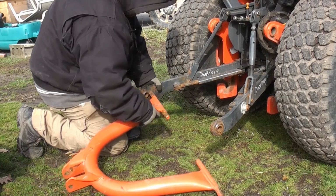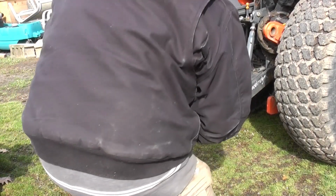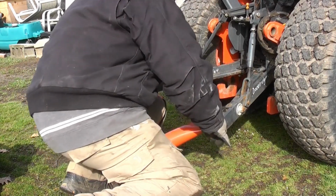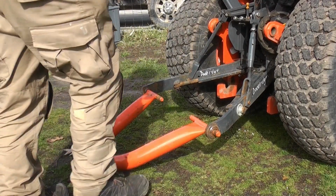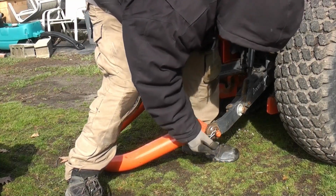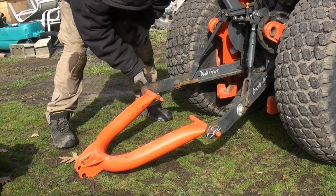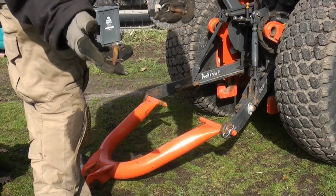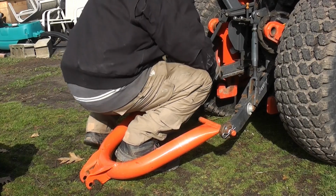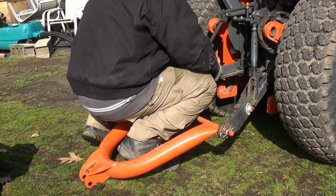Now here's the round section. These just slide into the 3-point hitch very easily, and then they get cotter pinned on. And this is going to hold up the actual post hole digger and allow it to raise and lower. Next step is we get it centered, and then we set it so it doesn't move back and forth with pins.